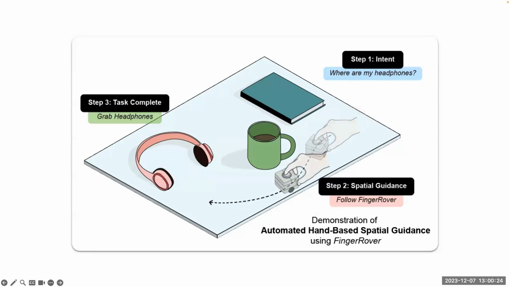And then it can control this robot to follow that path so that users can move their hand right next to the headphones. The computer can't make the person grab the headphones, but it can let the user know using audio guidance that your headphones are right in front of your hand.